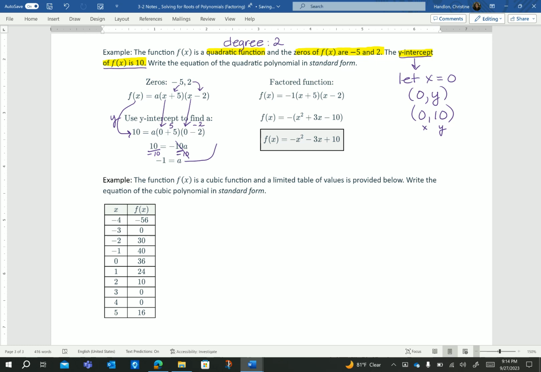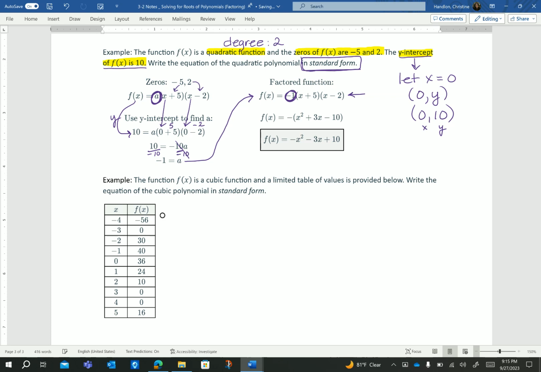So when you got that answer, you come back here, and now you're going to replace the a that you were first looking for with -1, because now you know what it is. Remember, here at the beginning, this was my a. I didn't know what it is, but now I do. So now that I substituted it, I need to start multiplying because they wanted the final answer in standard form, not factored form. So if it was factored form, I would stop here, but I want standard form.